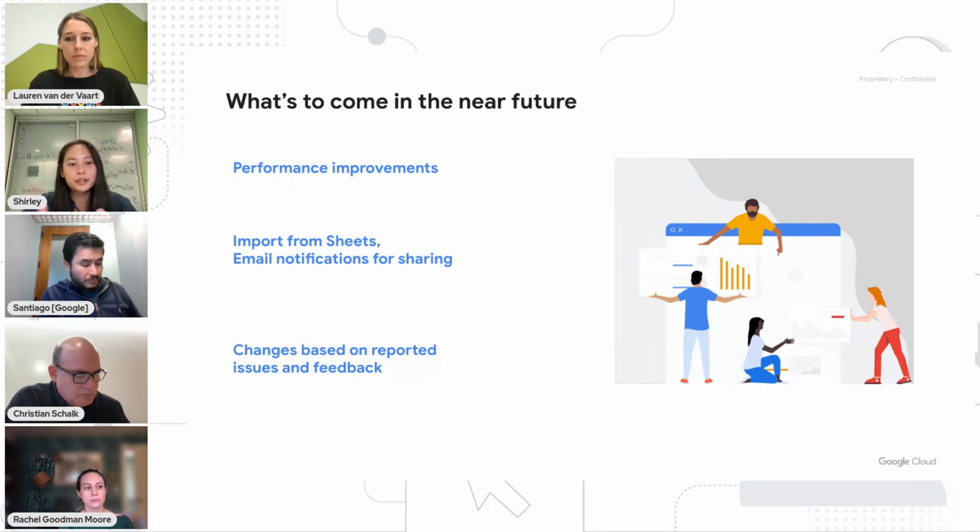And then as well, you'll notice if you've tried to share a database, there aren't any email notifications right now. So we're also working on that and enabling that very soon. And then, of course, we'll still be taking into account any changes based on issues or feedback that folks here have reported.